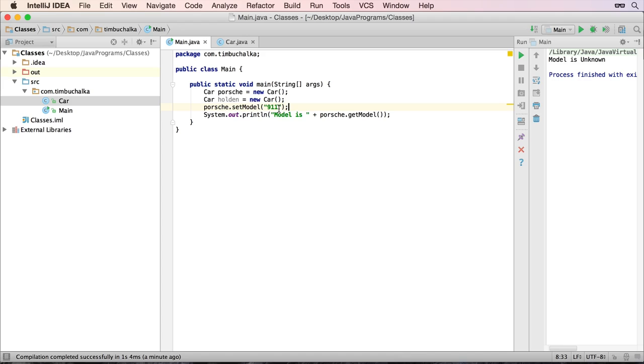So that's really the whole concept of encapsulation: by not allowing people to access the field directly, and by forcing them in this case to assign the model using a method, we can really make sure that the data within our objects is more valid, has been validated, and is correct.